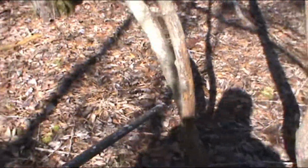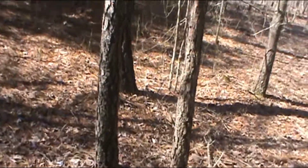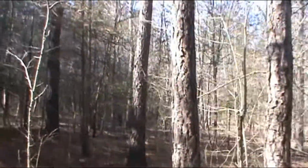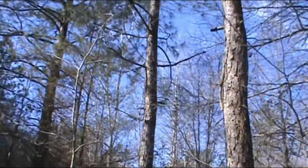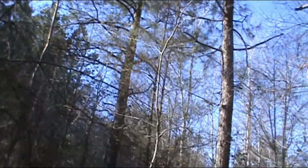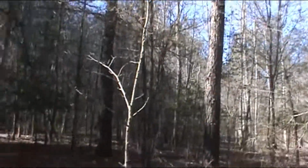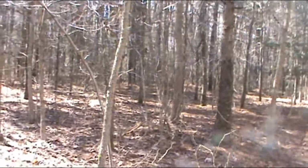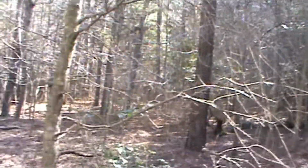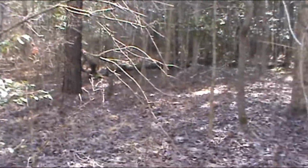And then he's got a trail going right up this line, and right up this line here, right up this transition line. You can see in the canopy the transition, how it goes from dark to light. Hardwoods to pines. This is cruising area. And down in this bowl, in that thick stuff, they're going to bed in there. So this is the places you got to scout. You got to find these beds.